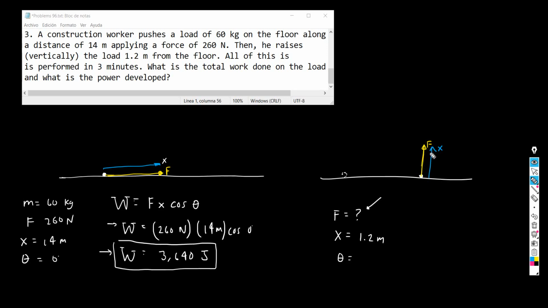And I've been telling you that when that happens, the angle is 0 degrees, because when you put them tail to tail, if you draw the force and then you draw the displacement, let me use another color, you will see that the angle that they form is actually 0. It's nothing. You see, it's 0 degrees. So if I wanted to calculate the work done over this part of the problem, guys, at this point I'm not able to do that because I'm lacking the force. We don't have the force yet. So what's up with that? How can we find this value?